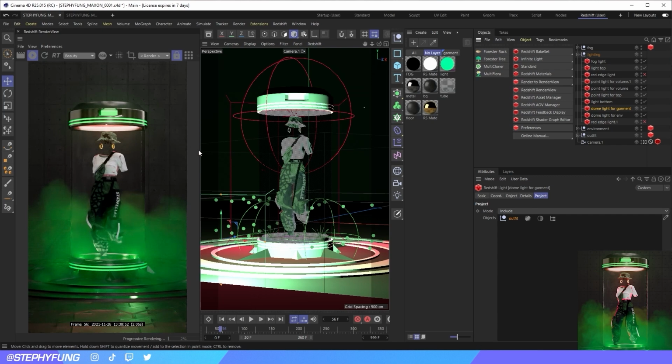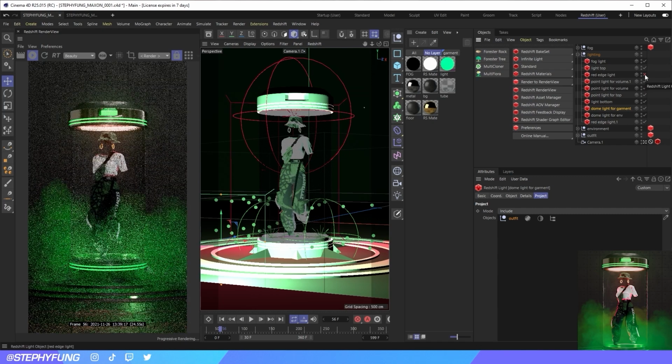For this concept of it being spooky, red and green seems like a really good sci-fi color, but red will also stand out against the green fog and the green garment. That is why I decided to go with red. So we'll put those back in.